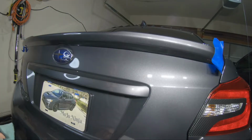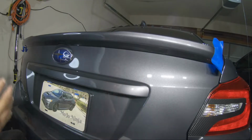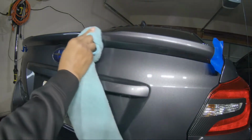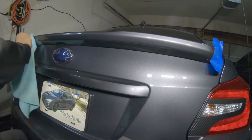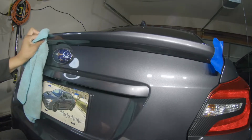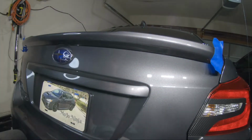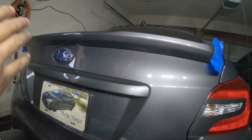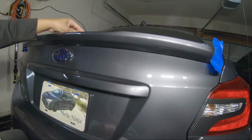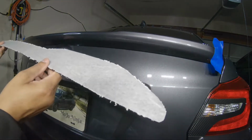So, what we're gonna do next is wipe the area down. The car is still a little dirty, so I'm just gonna clean this up with a microfiber cloth. Wipe it down real good, and see if we can eyeball this thing and get it on here, because making a measurement on something that's curved like this is not the easiest thing in the world to do, but we're gonna give it a whirl. So, let me see here.